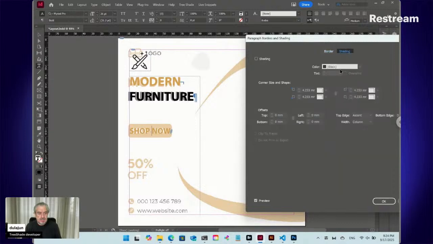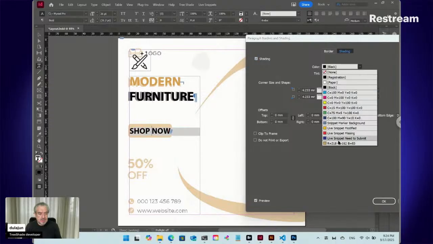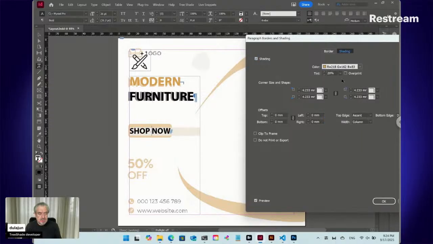Shading, the same color, golden one. Corner size. Offset. Rounded corner.